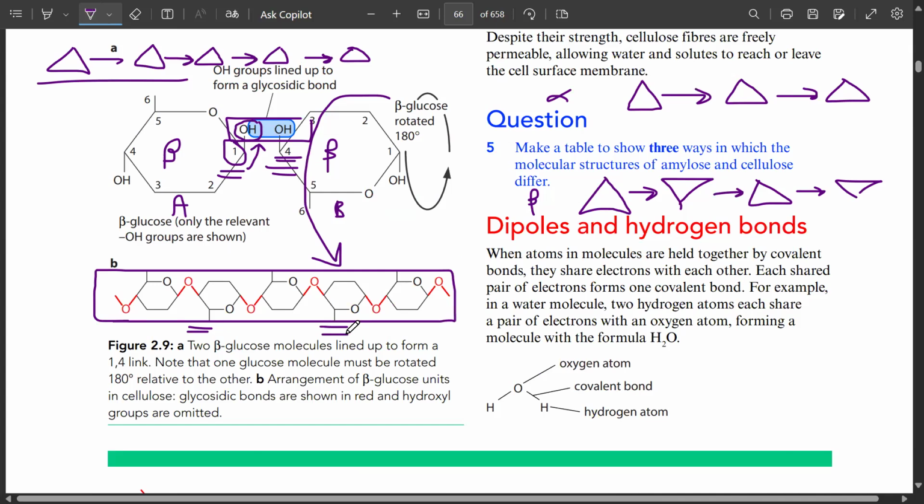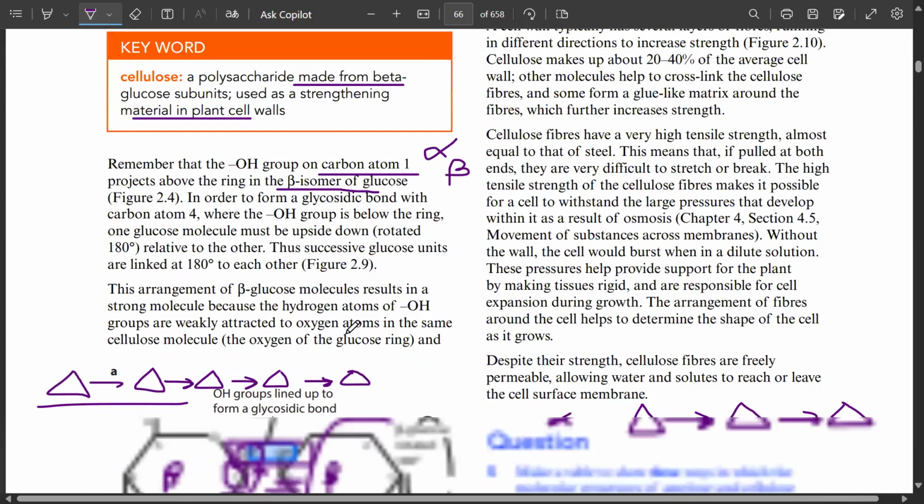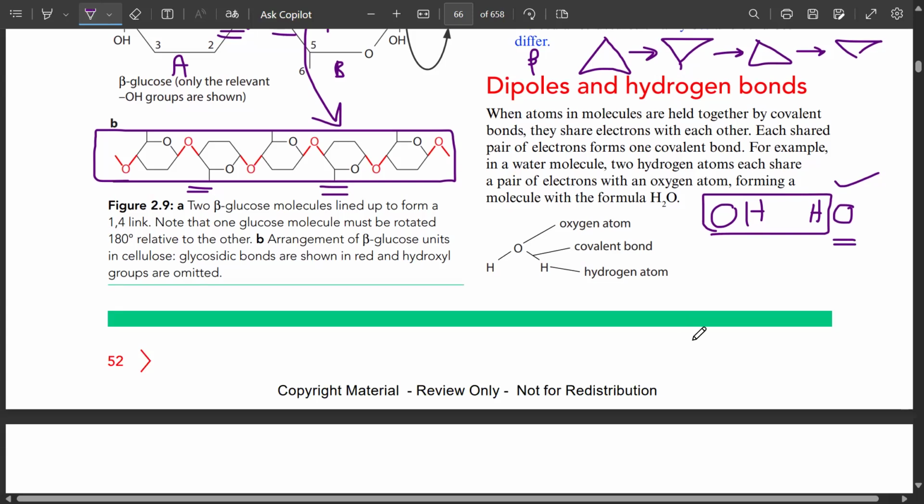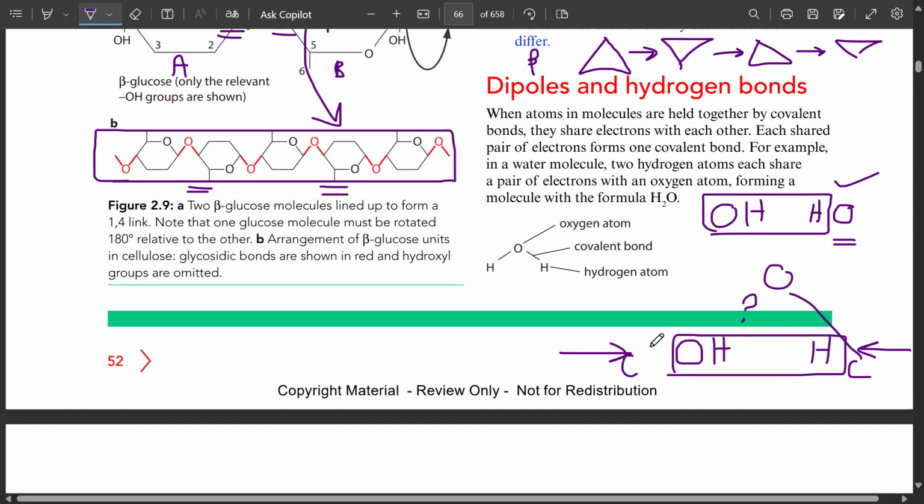Is it clear? Wait, if we don't flip it, then there'll be H first. Then they can't bond. Because in order to remove a water molecule, you need two OH groups, right? So that water removes and at least one oxygen stays behind. If there's no oxygen behind, you can't form a glycosidic linkage. If you're saying, okay, we leave it like that, we have OH of the first molecule and the second molecule's H is pointing, all right, I can remove the water. But why would carbon bond with carbon? We need an oxygen in between to form the glycosidic bond as well, right?